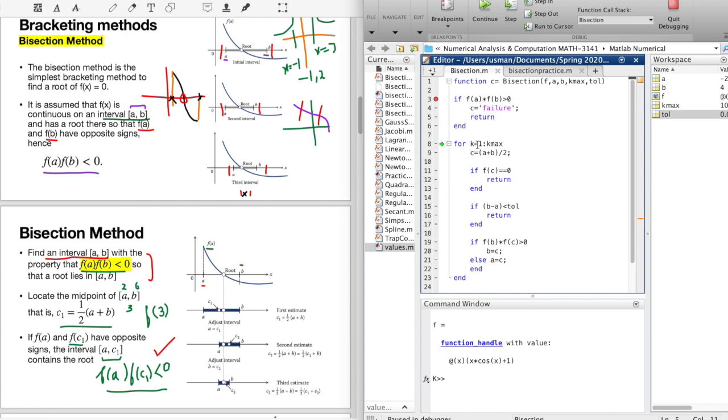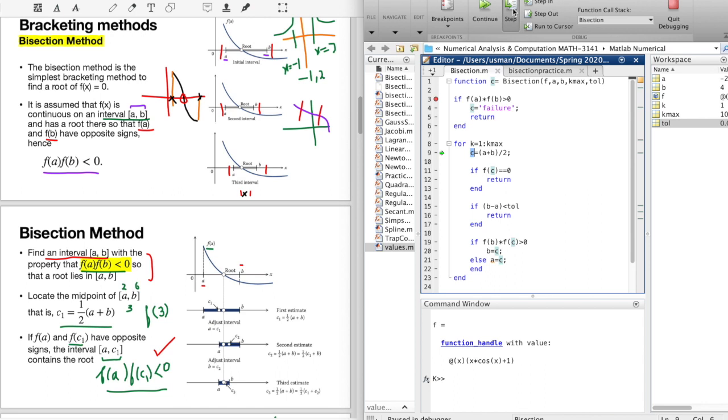Now it should define the k value as 1. I will press the next step button, and you can see that the k value 1 is defined. Now it should calculate the c value, which is equal to a plus b divided by 2.